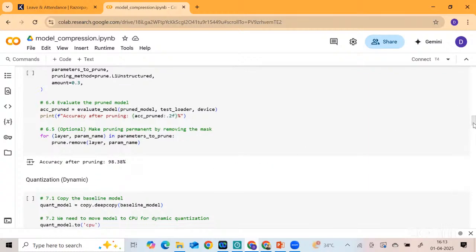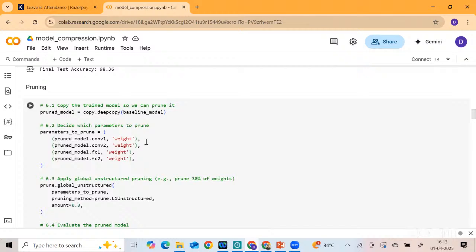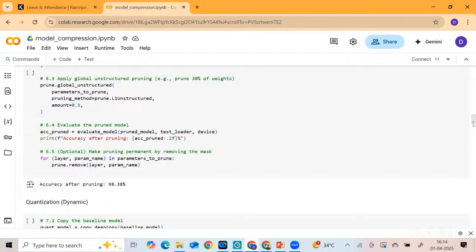Just this step was important here. After that, we are applying unstructured pruning with only 30%. We know what structured pruning and unstructured pruning are now. So we are using unstructured pruning, wherein we are only using the weights. Structured pruning means we would use the entire channel or filter, but we are not doing that. We are only using some weights. We are taking the 30% of the weights which are relevant, and the rest we are skipping.